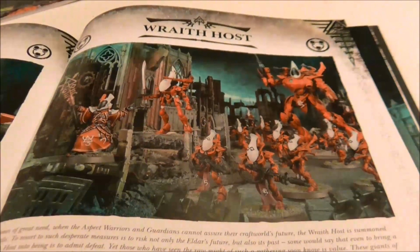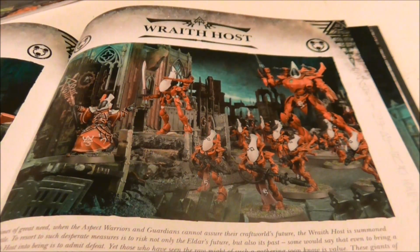The next and last of the formations I'm going to cover is the Wraith Host. Now, this is an expensive one. You have to have 1 Spirit Seer, no less than 3 units of Wraith Guard or Wraith Blades in any combination, 1 Wraith Lord, and 1 Wraith Knight. The bonuses for this are that all the Wraith constructs actually get Battle Focus, because you may know this, they usually don't.